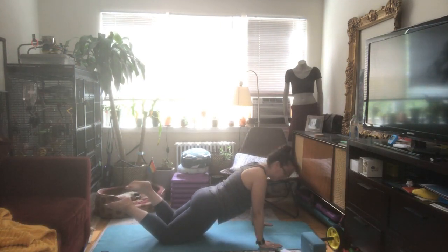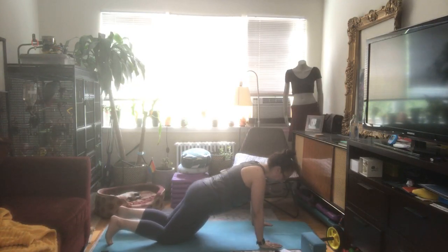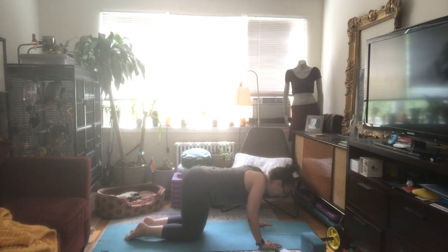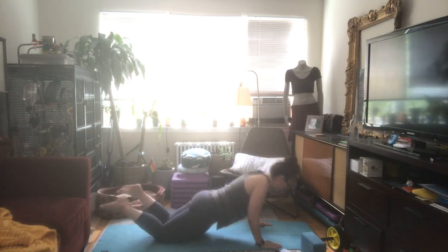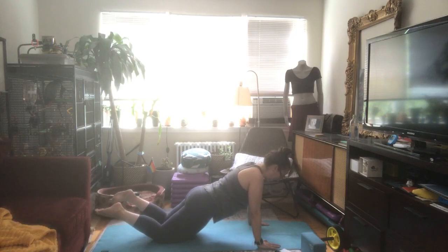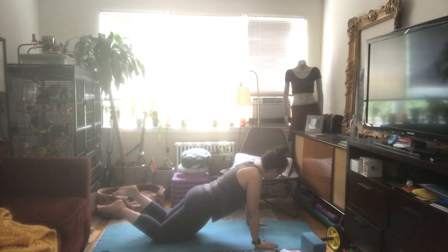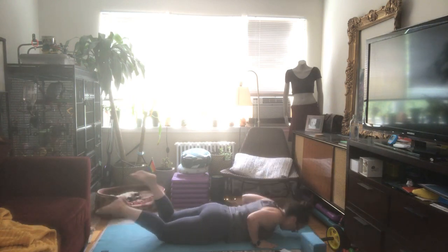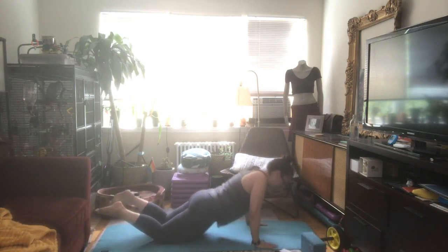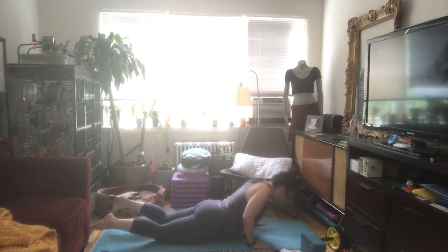So I'd rather you come onto your knees and get this full range of motion than to be on your toes and find yourself just barely being able to press into your hands, palms, and engage. Do you like how I got on my knees to even tell you that? So make sure that you're moving with intention. If getting 25 plus push-ups in a minute means that you're sacrificing your form, I want you to slow it down and just keep that form good.